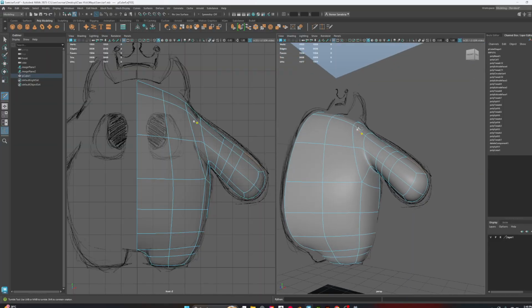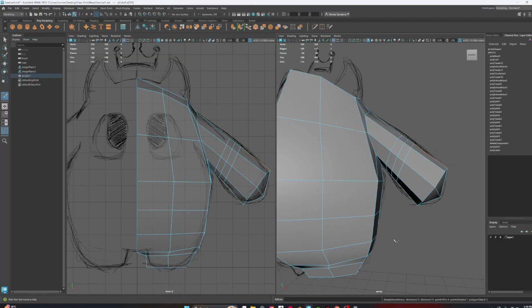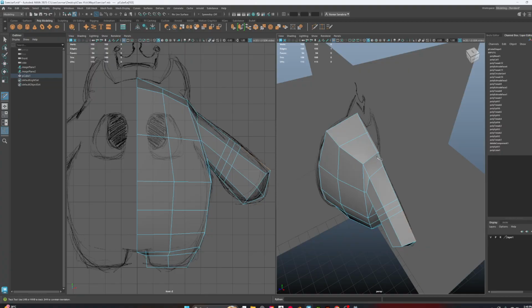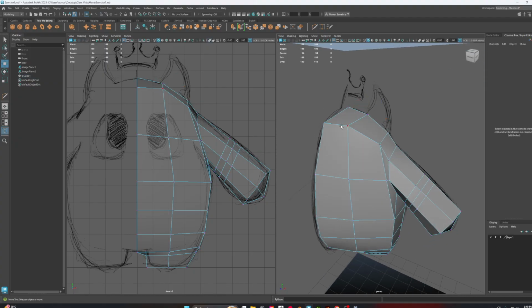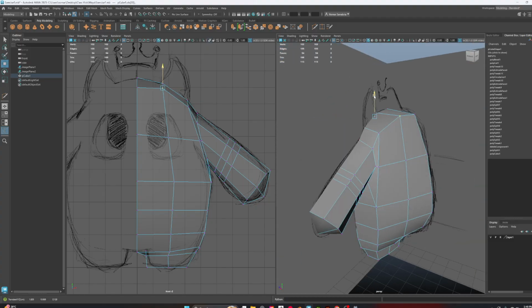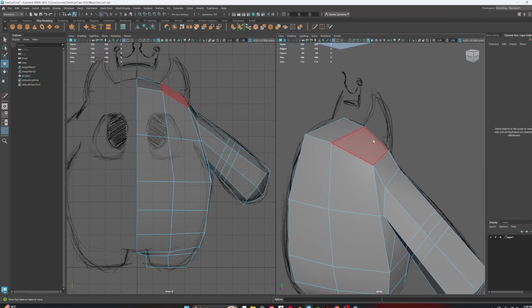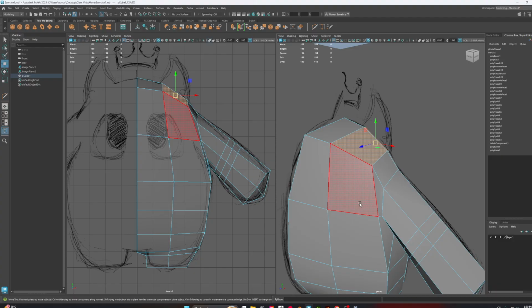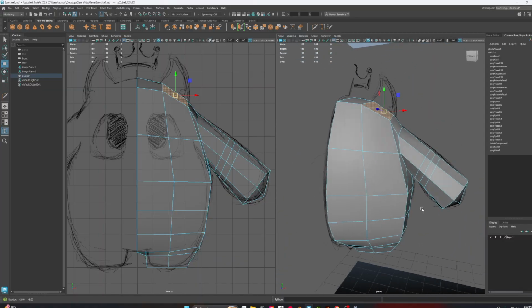Or we could add those lines after we've subdivided the model as well, because right now we are in a rather low poly state or low topology state, which is desirable at this point in the modeling process. We don't want the model to be too dense, especially now. Right now I'm doing some tweaks, adjusting, and then I can hold right click, select where the horns would start, and it would be the same principle. Again, this definitely will vary from model to model, right?